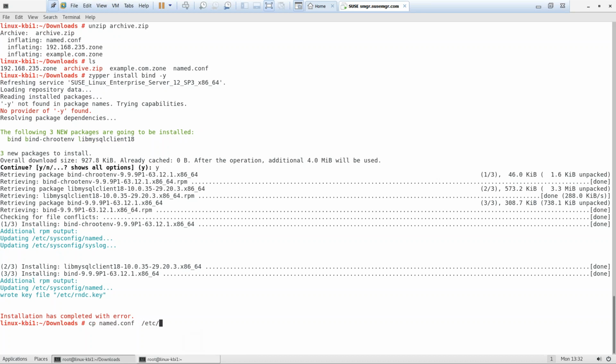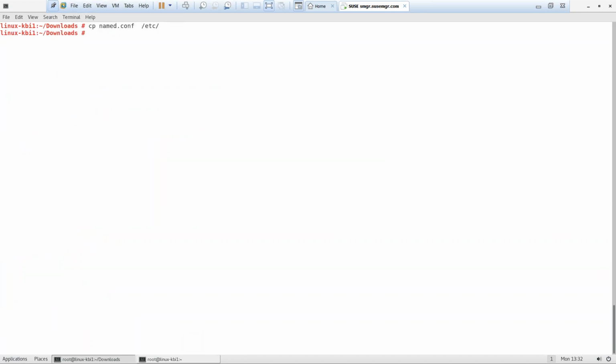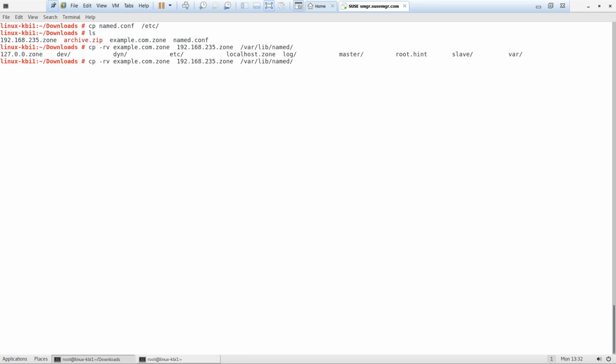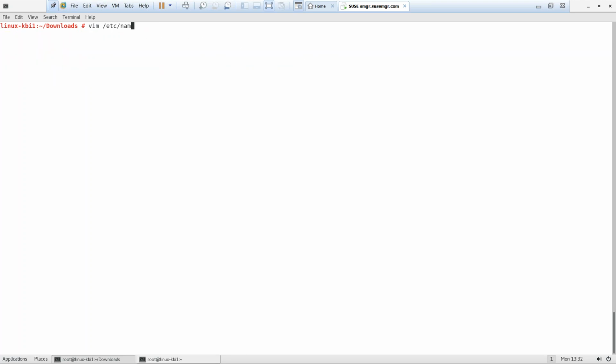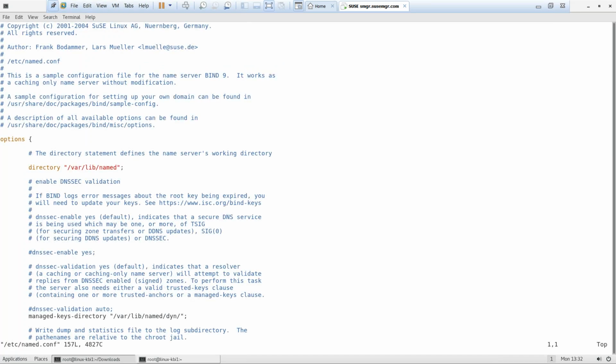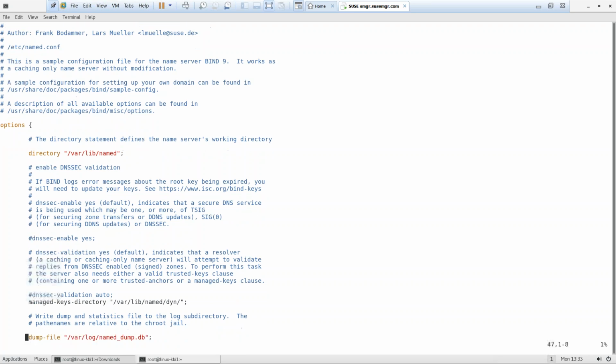cp. Okay. Next is copy this file into /var/lib/named/master. And now I'm going to open my main configuration file, which is already configured. So this is the directory where I will put my DNS files, I mean records, basically the record files are here. So all those things which are related to DNS should be in this directory.